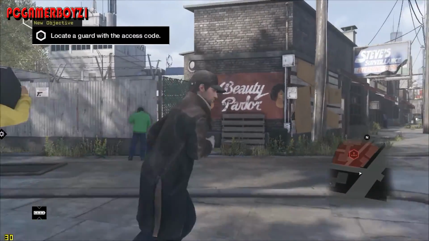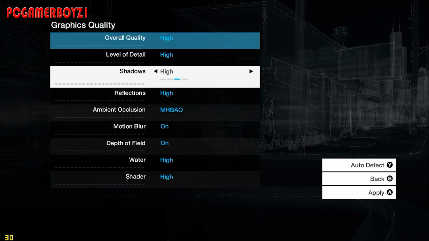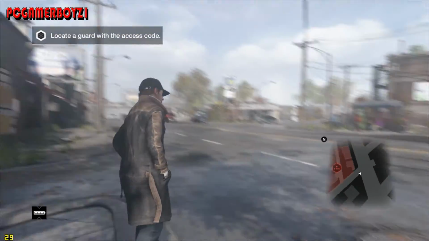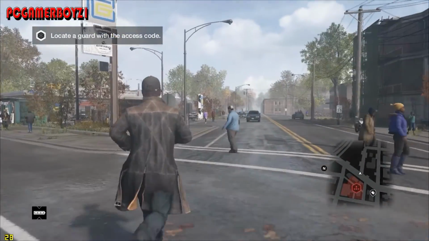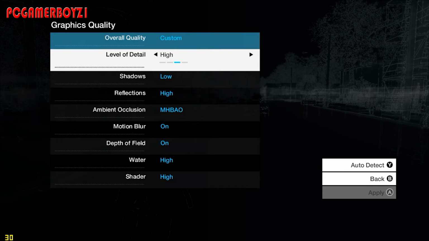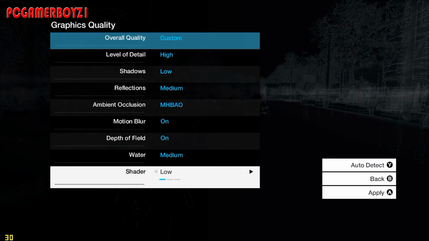Let's try high settings. Let's see what we can get. I'm gonna lower the shadows, of course, because that's gonna take a big impact on the game, but we're gonna leave it at high. So on high settings we're getting roughly 28. It's not that bad. It's pretty stable. Let's lower some more settings in here. Lowered shadows already, reflection, put that on medium, leave that medium. Oh, this was definitely going to take an impact, leave that.